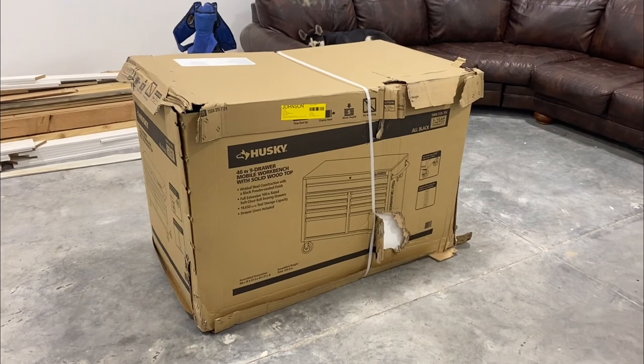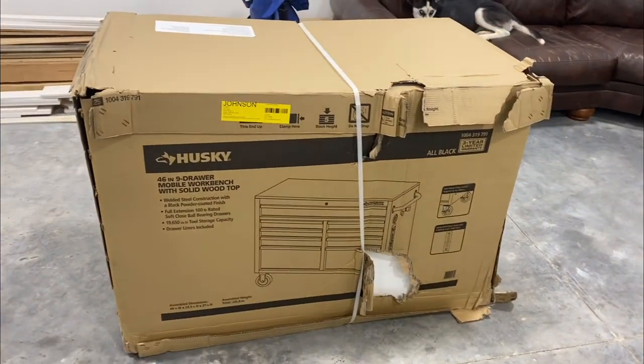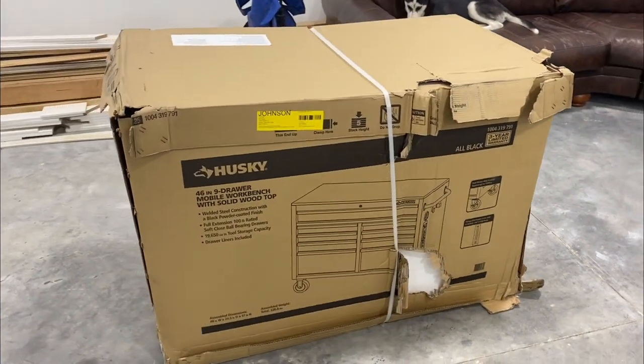Okay, so we just got back with the toolbox. We're gonna open it up and see if there's any assembly required and get started on it right now.